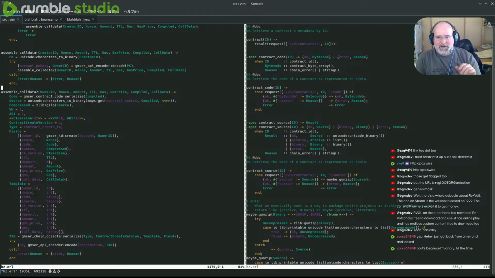So we have contract source, but we can also have archive or project or something. Add that as an element to this compiled map. This compiled map could have an additional optional element there. It's not just contract source, but has an archive. And then archive that up with tar. This is a possibility.